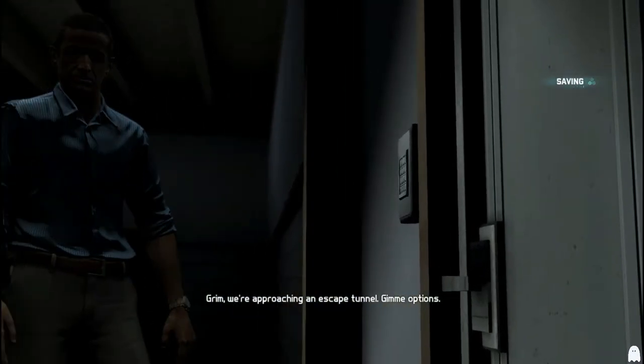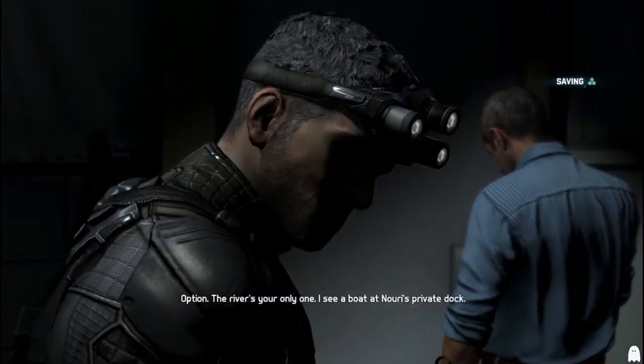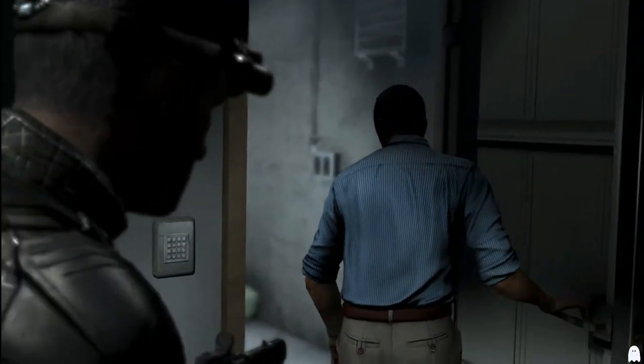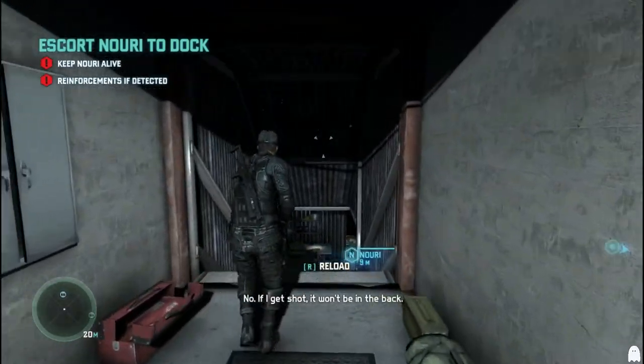We're approaching escape tunnel. Give me options. Option. The river's your only one. I see a boat at Nuri's private dock. I can get the guns from the weapons cache ahead. No. If I get shot, it won't be in the back.